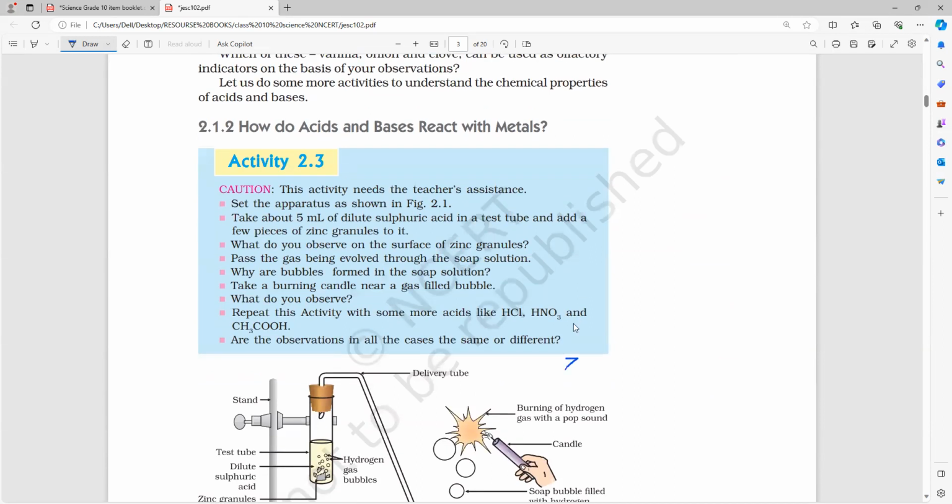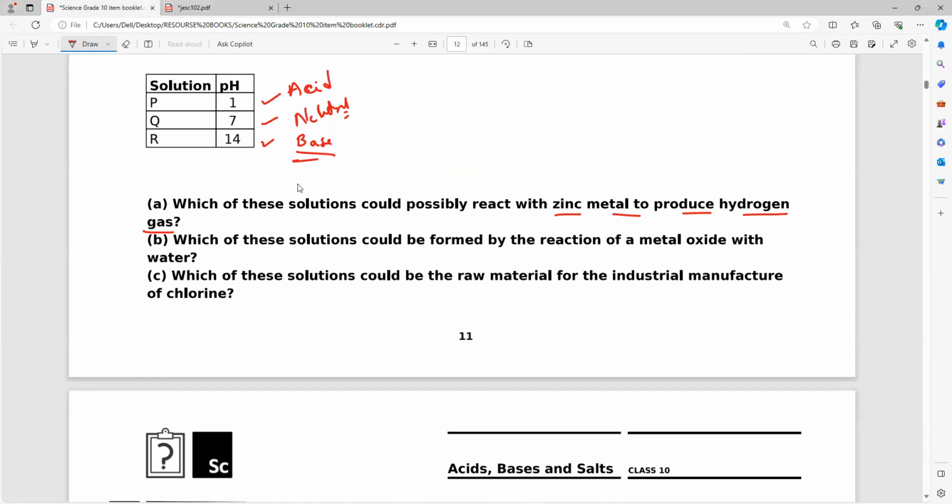Okay, so you can write. Zinc reacting with HCl gives you what? Zinc chloride plus what has happened? All of you, hydrogen gas. Okay, do it everybody. Balancing, 2HCl, I think. Yes, that's all it is. Finish it. So what is the answer? Both P and R. P and R. Clear everybody?